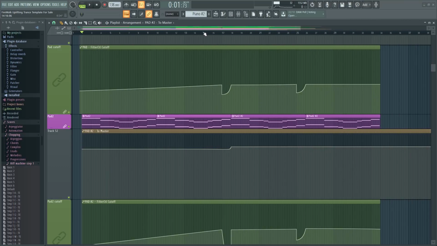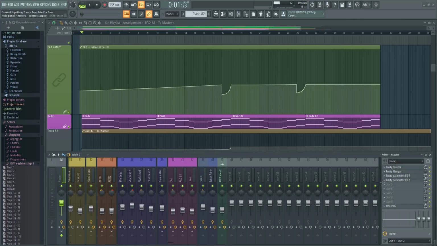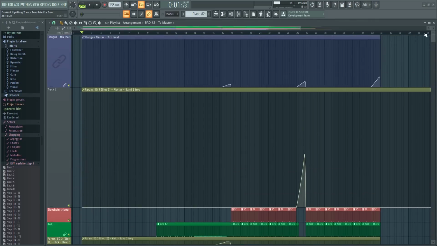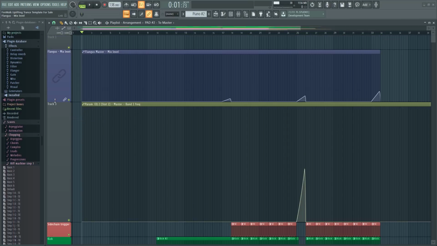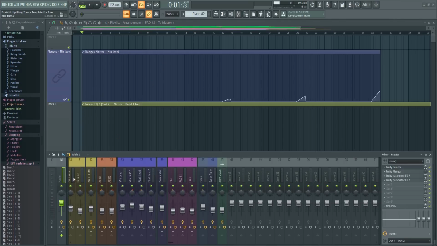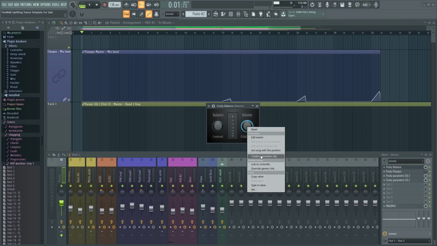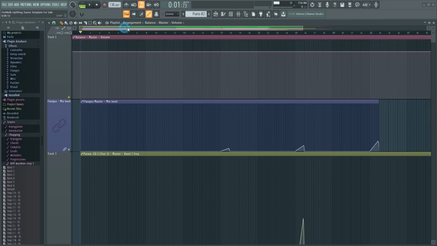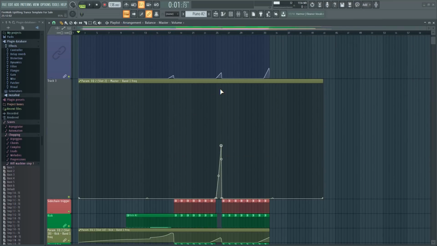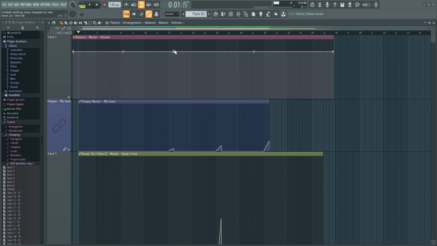Another thing you can do is use automation on your master channel. Most DAWs have some kind of gain plugin that you can use. In FL Studio, we can use the Fruity Balance plugin. Keep it on the first FX slot and then automate the volume like this. Click here and then here. A few percent will usually be enough, especially if you do this in combination with automation of individual elements.